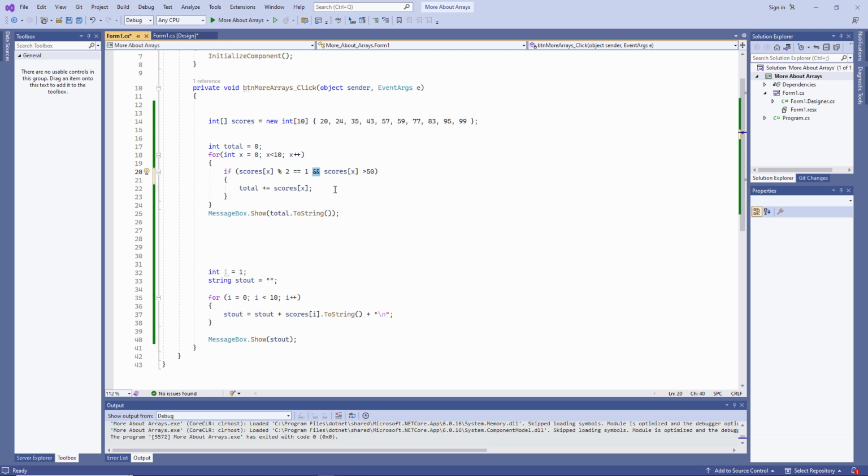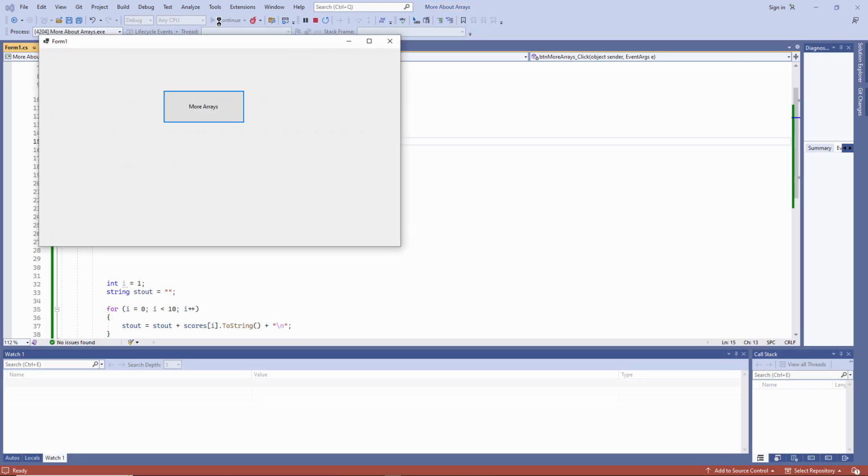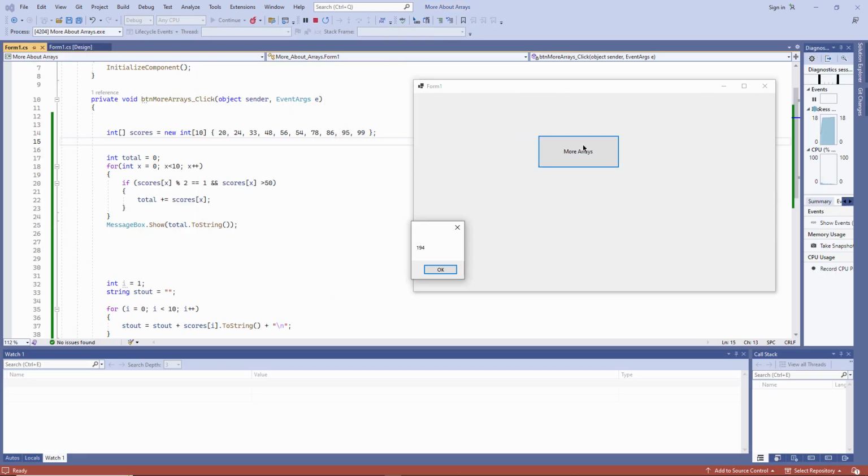Again, let's modify the data so we can see if this is working. I just want 3 odd numbers, 2 of which are bigger than 50. 95 plus 99 is indeed 194. All of the other numbers are being ignored.